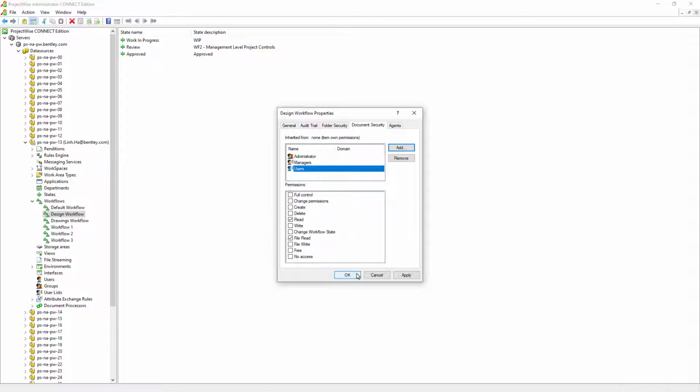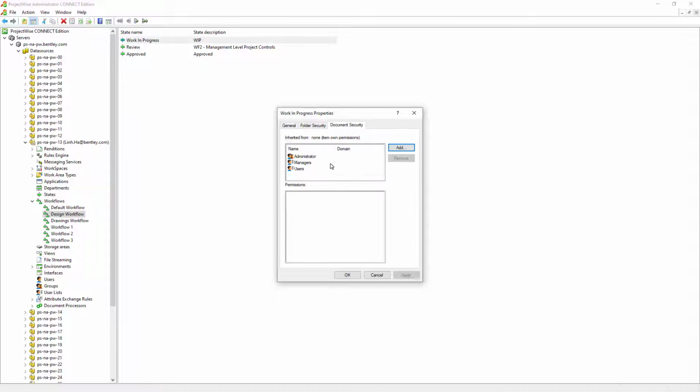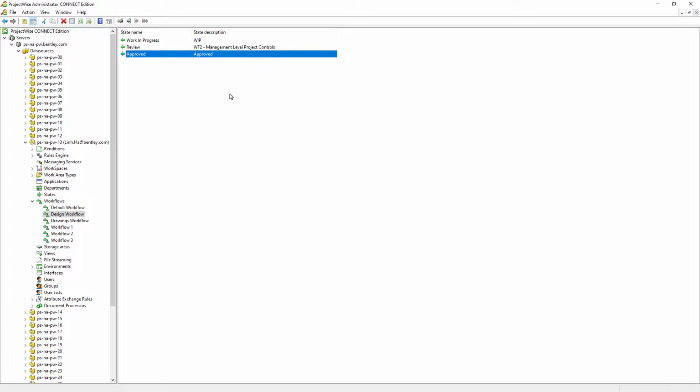Go ahead and hit OK. Since we have just set up the access control at the workflow level, double-clicking on each of the workflow states reveals that the access control for each workflow state is indeed inheriting the security from the design workflow.